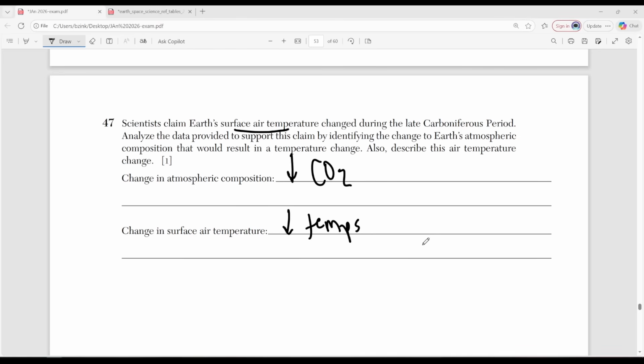That's it. Again, great question. 5 out of 10, middle of the road. It's a good question. It's about the ancient atmosphere. You'll love it. I think this is great.